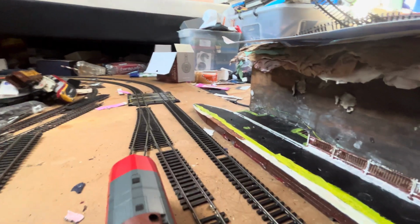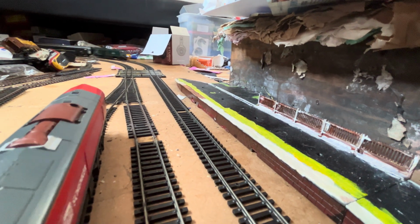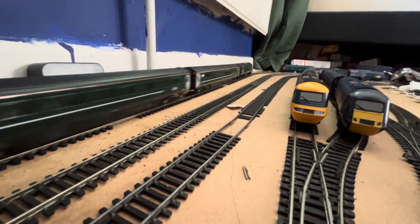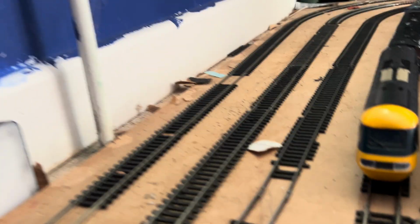I'm going to try and get a really close shot for you as she's coming past the station. And then we'll get one from the side of her. Here's the side. We'll have a couple of zooms for you.